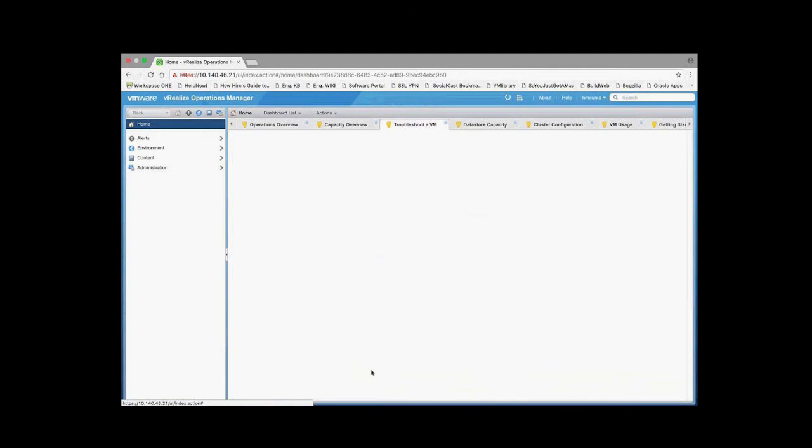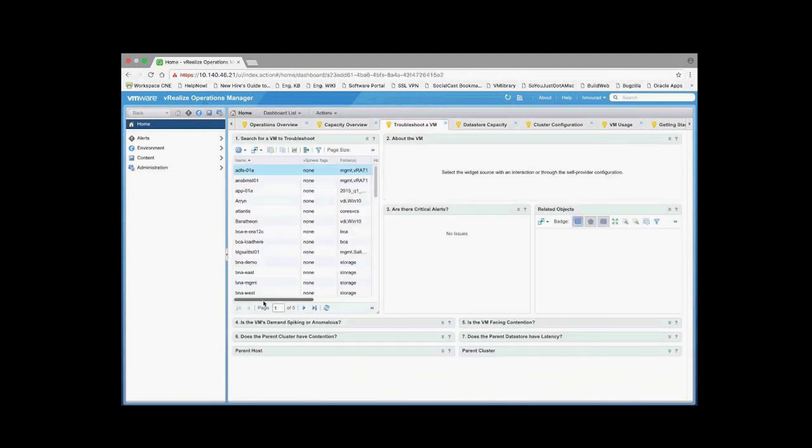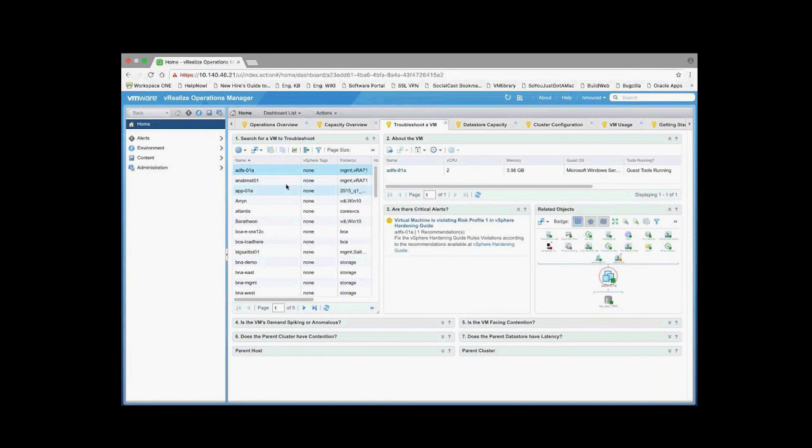And you have troubleshoot a VM. I do want to run over this one before we call it a day. So here let's say I search for a VM, which is this one. I can see that the virtual machine has 2 CPUs, 4 GB of RAM. It's running Windows Server 2008 R2. The guest tools are running, which is good. Used space is around 38%, and there's a snapshot, or there was a snapshot, of size 13.76 GB.